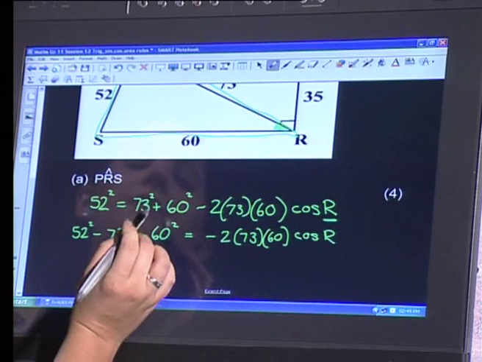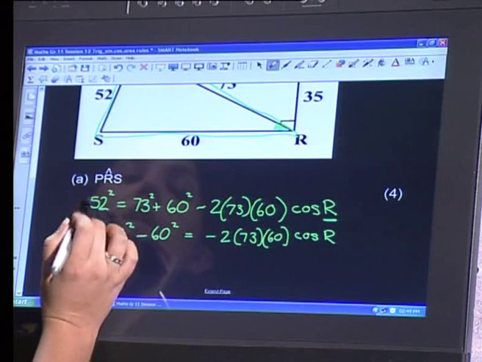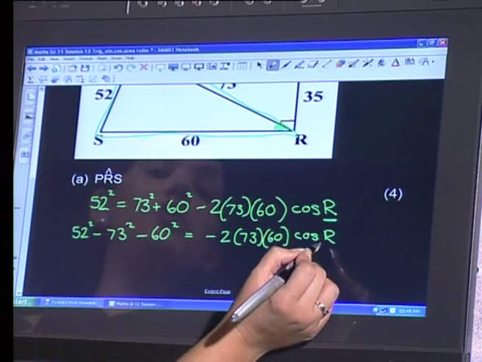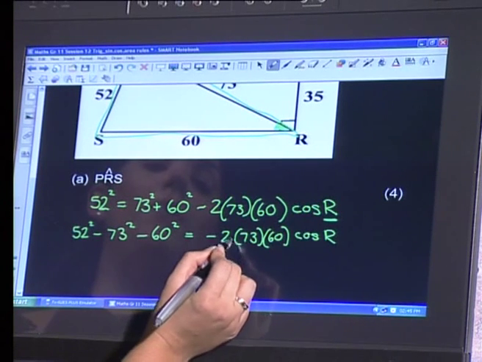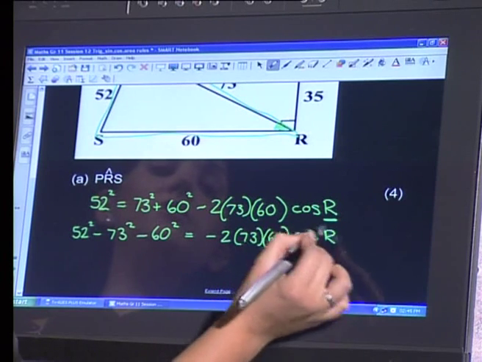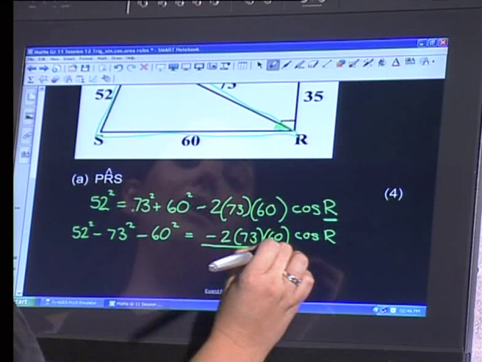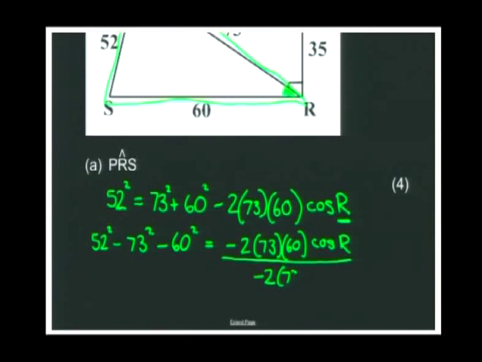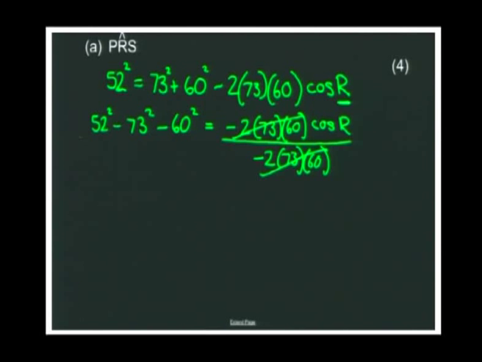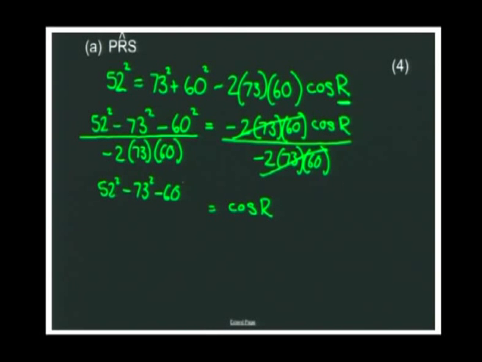And all I've done is I've said I want to take my 73 squared and my 60 squared to the other side. And that's what I've done here. But I still don't have cos R on its own. And I've got minus 2 multiplied by 73 and 60, which is still multiplied by this cos R. So to eliminate that, we're going to divide by negative 2 multiplied by that. Okay, and as you can see, this will then, of course, cancel, leaving our cos R on its own. But remember, whatever we do to one side of an equation, we must do to the other side to keep it balanced. And just in these 2 steps, we now have cos R as the subject of the formula. And this is now what we would go and punch into the calculator to get our answer.